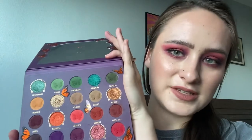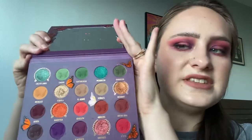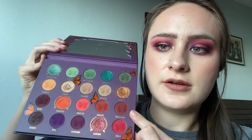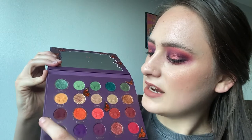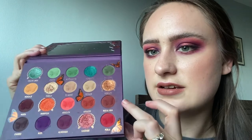Specifically, one of my favorite things about this palette is the depth, because you have depth, but not in traditional color ways. Typically in a colorful palette, a lot of brands will just throw in a deep brown or a black shade. But here you have a deep green, a deep reddish brown, a deep wine shade. And down here, a purplish, deep purple shade, and deep reds.